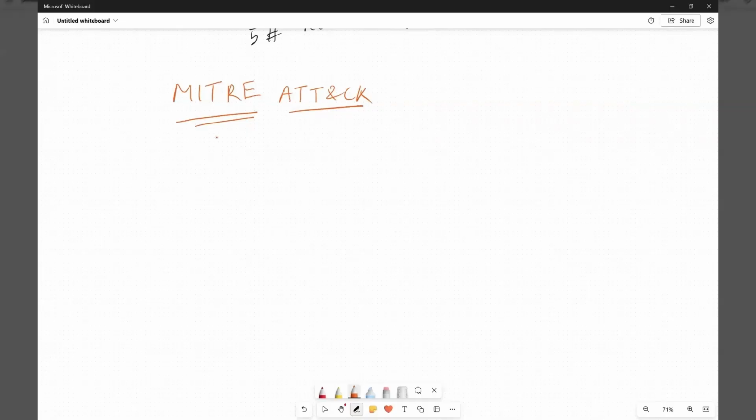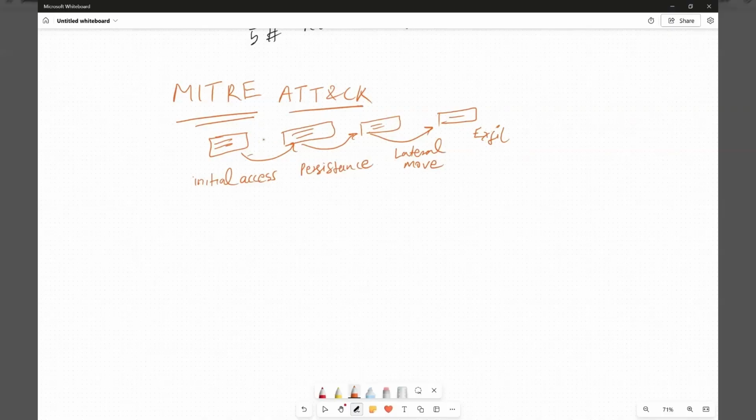If you see some alert in the initial stage and then persistence, lateral movement, impact, you just dig into it. Your correlation rules should follow the attack life cycle, and that's how you move from tier 1 to detection engineer.